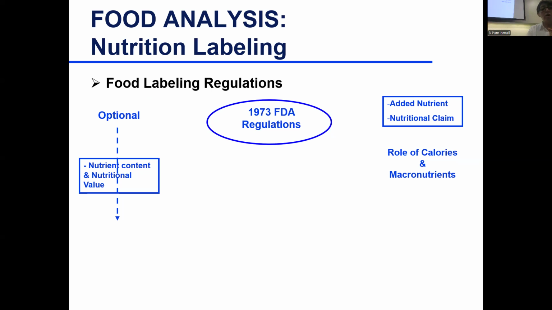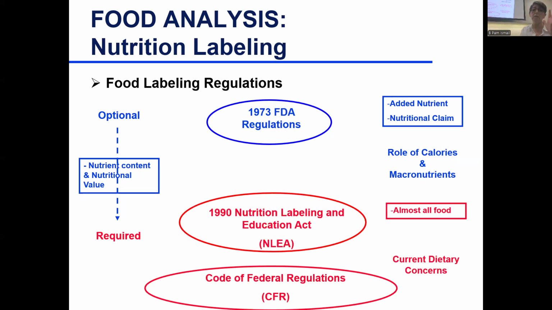And then, instead of an optional thing with those exceptions, it became mandatory or required to put the content of specific macro and micronutrients. And that's when people started to get more focused on micronutrients, vitamin deficiency, or mineral deficiency, or high blood pressure relating to sodium. So people were now concerned with the micronutrients. And that's why we see, other than macronutrients, micronutrients on the label. And it is mandatory or required for most foods.